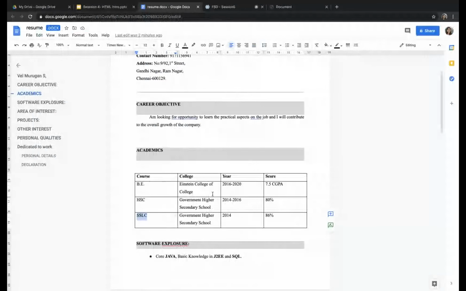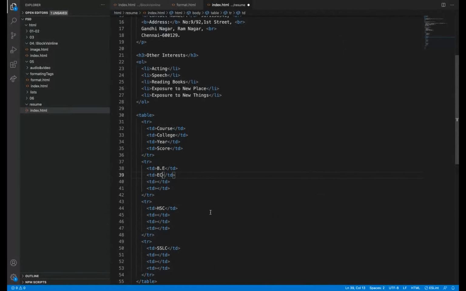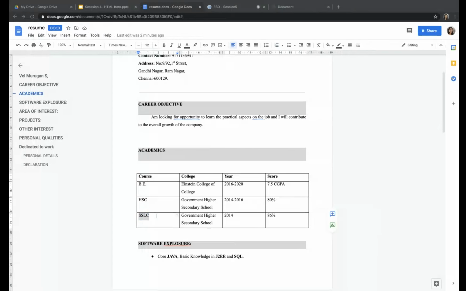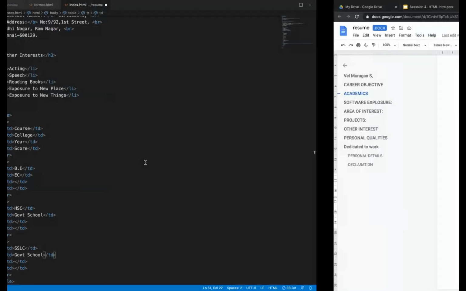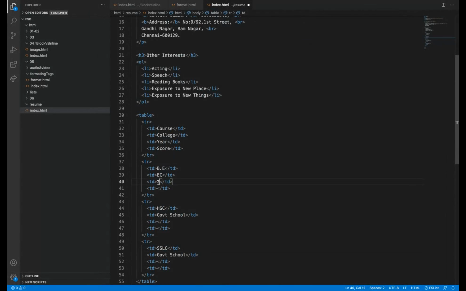Einstein is where Whale has studied. EC, and then school name, common school. And then I'm writing this because I need to explain some concepts, and with many lines it will be easy.